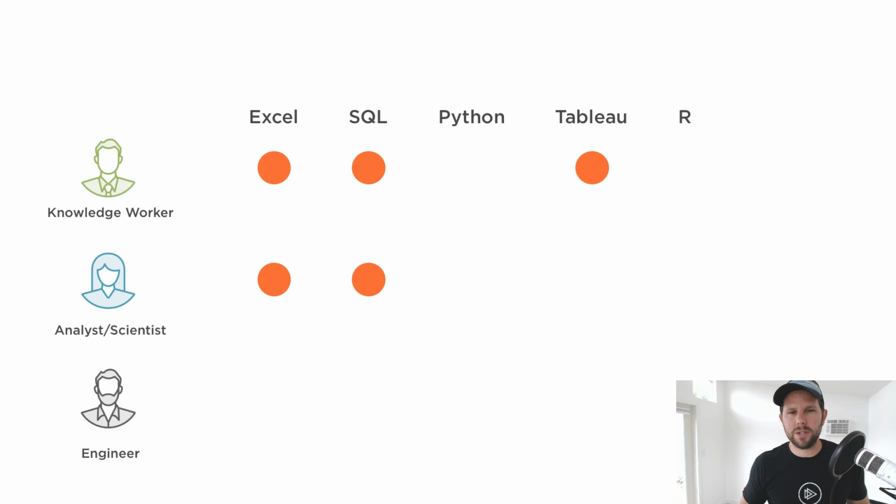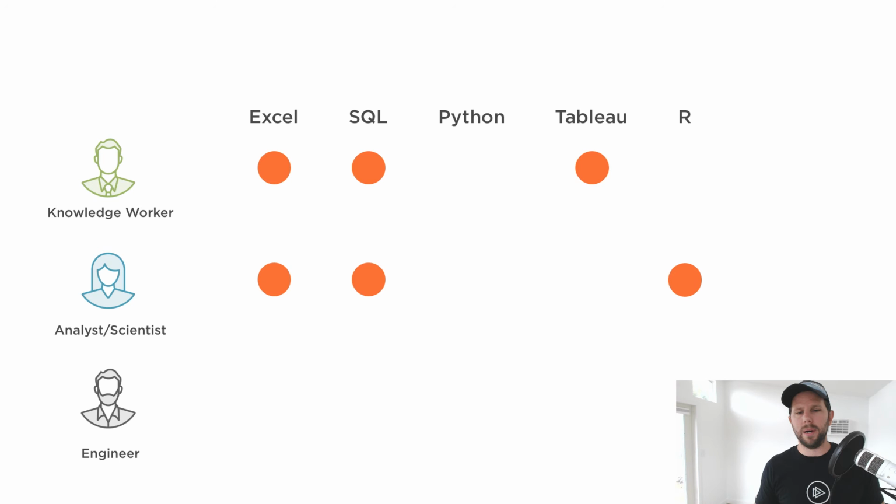We used to think of ourselves not as a developer, an IT guy, or administrator, or whatever. We were technologists. We were jack of all trades, so to speak. So if you're an analyst or scientist, SQL is a must. I don't care what your background is. If you are now in that role, learn SQL. It's super easy. It's not crazy hard to learn. So don't worry, don't be intimidated by it.